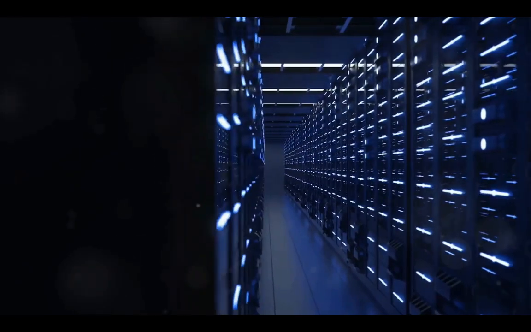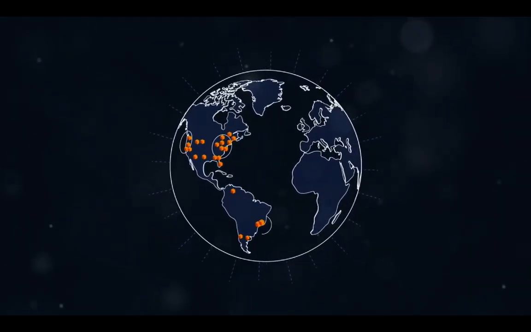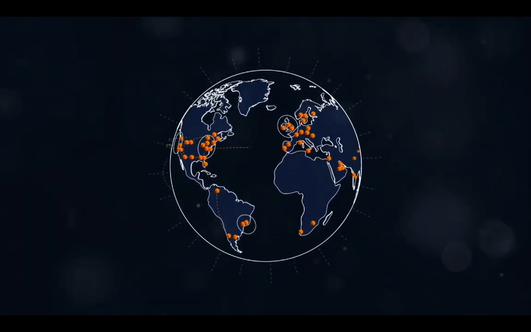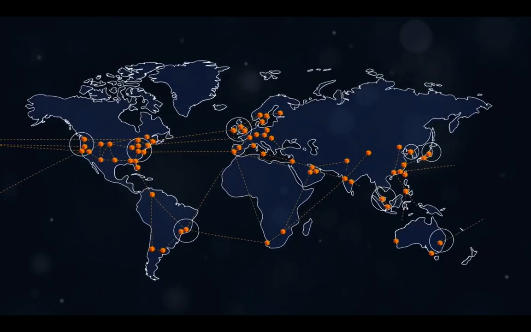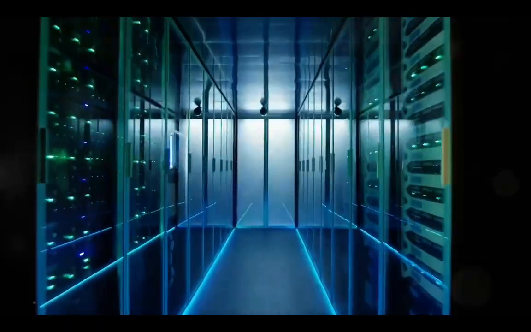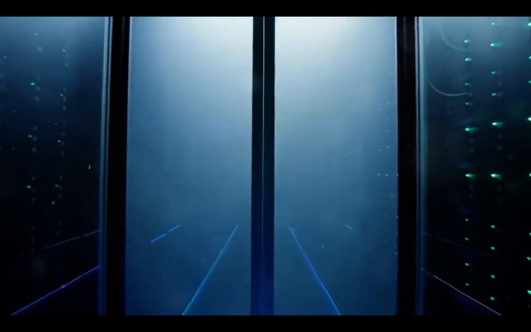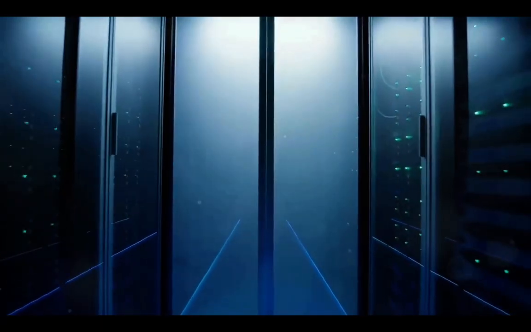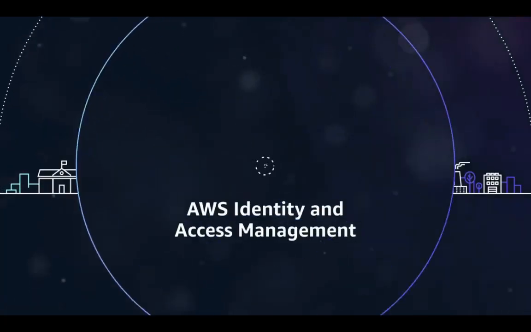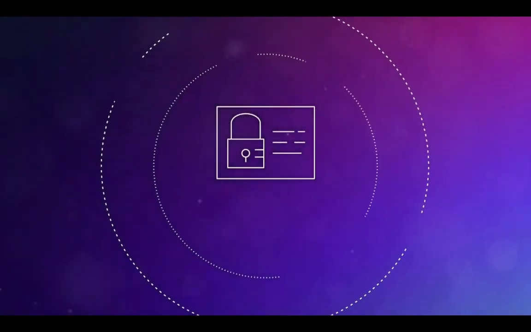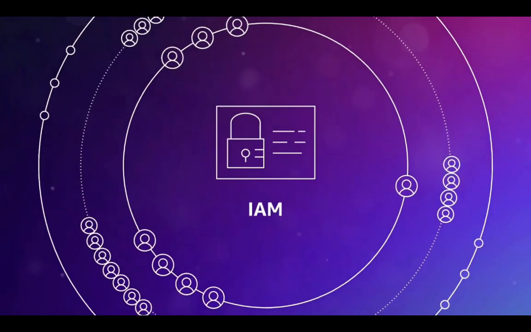With IAM, you can create and manage AWS users and groups, and set permissions to allow or deny their access to AWS resources. So, it's not just about who's allowed in, but also about what they can do once they're inside. Now that we've introduced IAM, let's move on to understanding its core concepts.